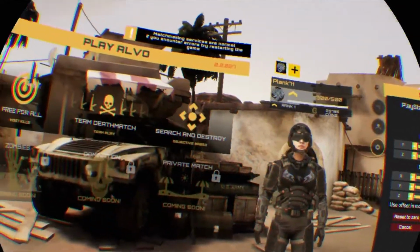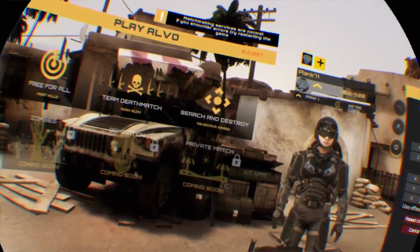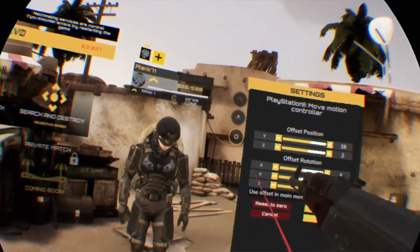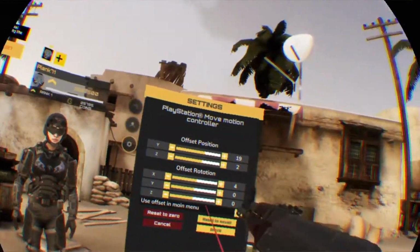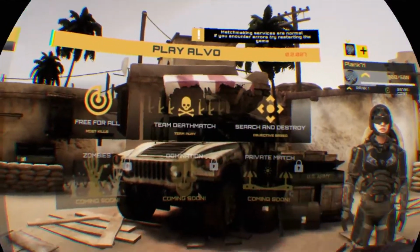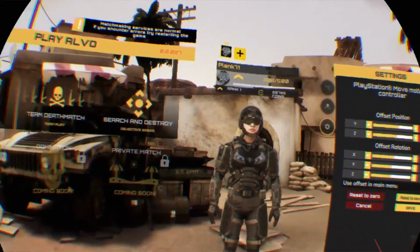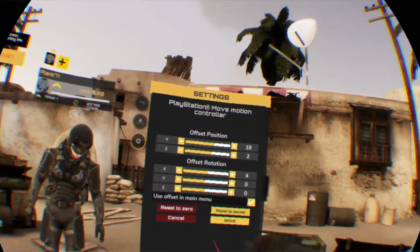You might add a couple of numbers here, a couple of numbers there, to get that little bit of extra fine tuning, which is really, really important. Like I say, it took me about 5 to 6 days to get it absolutely spot on. I haven't changed this configuration for months because it suits me down to the ground. Doesn't mean I won't in the future, because there are always new guns, new settings, and with all the new game modes, it might be a different way of playing. Who knows? That's the beauty of ALVO, constantly changing, constantly updating, and constantly keeping you on your toes. But for me, for a move controller, that's my setup.